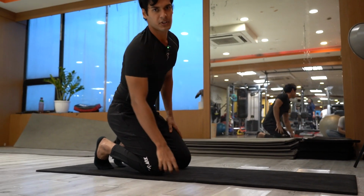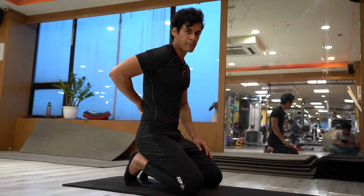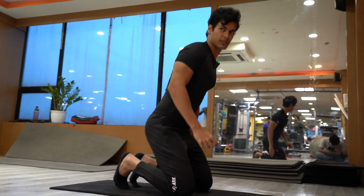Always a mandatory movement on your back and pull days, the cat camel movement, to warm up your entire back and lumbar spine region.